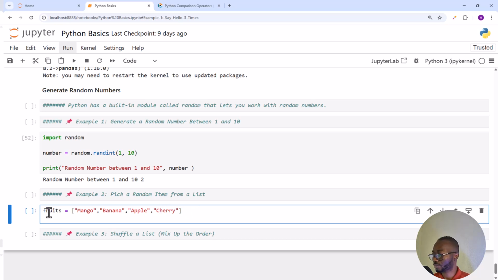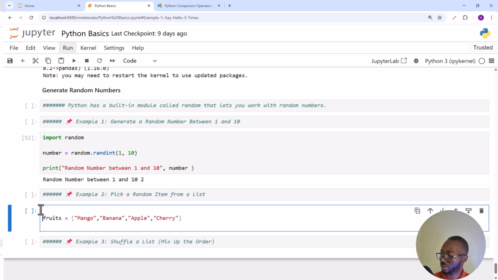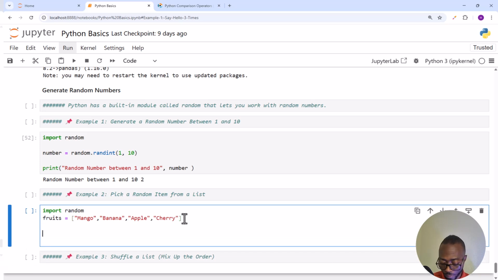All right, since I have these fruits, I can say I want to choose, but before that, let's import random. I just want you to get used to using import anyway, because we're going to use it a lot. Because we have imported this module, then I can use it in my code. I can say chosen equals, then I'll just call random again. I'll say dot, then because I need to choose, there's a function called choice.